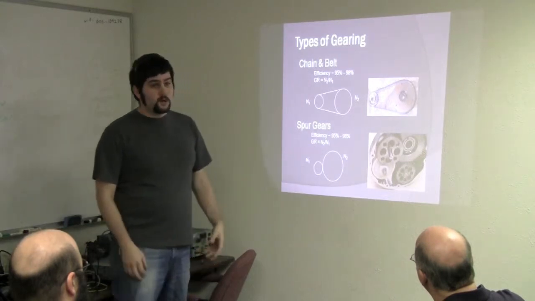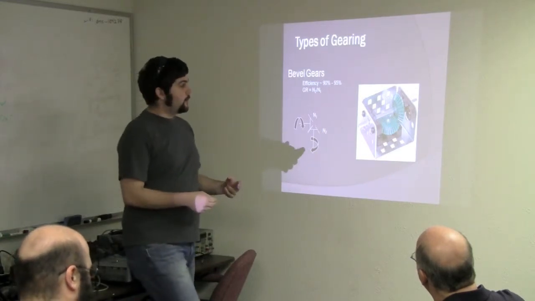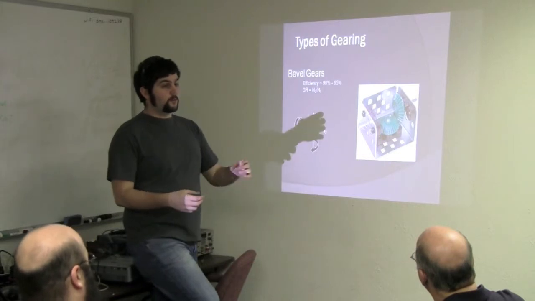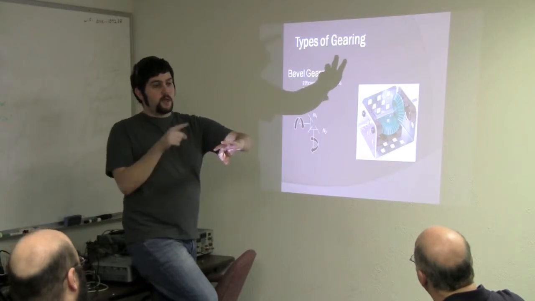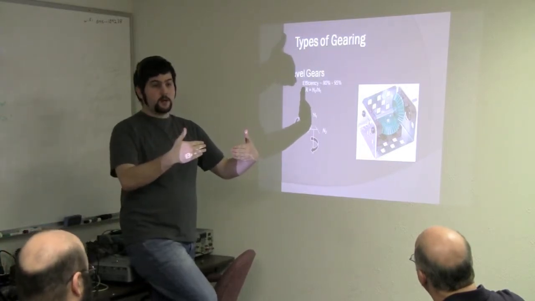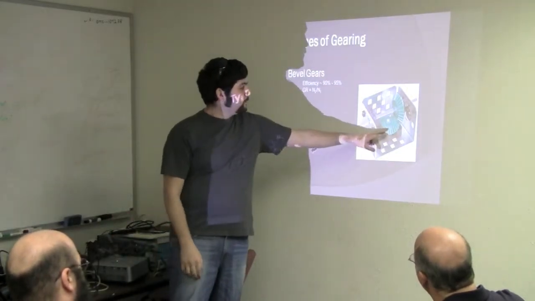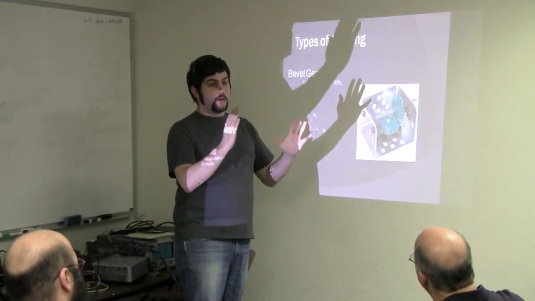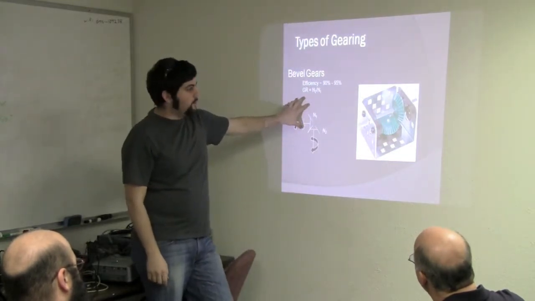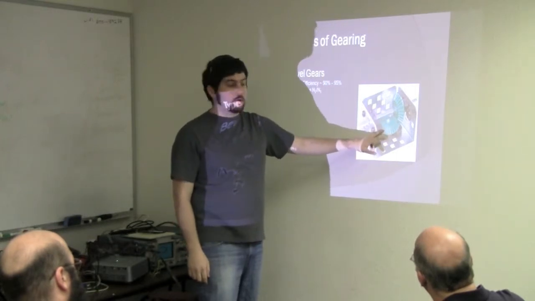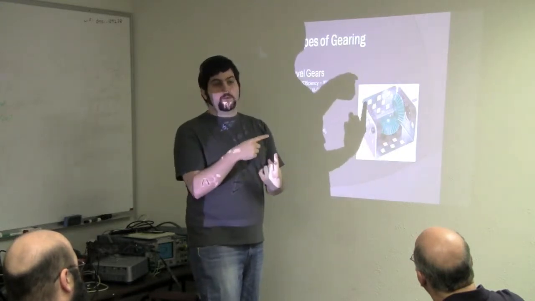Bevel gears bring in the ability to change motion 90 degrees. So sometimes you don't want to mount a motor straight out into the middle of your robot. It inhibits access the same as where your wheels are. You need to move the motion 90 degrees for space reasons or other concerns. So what bevel gears essentially are, are spur gears that have been chamfered and made to mesh. And so similar, the exact same way to calculate your gear ratio, this that I'm showing here is actually a one-to-one gear ratio. So for every one revolution this axle spins, this axle spins in one revolution also. It just happens to change it.